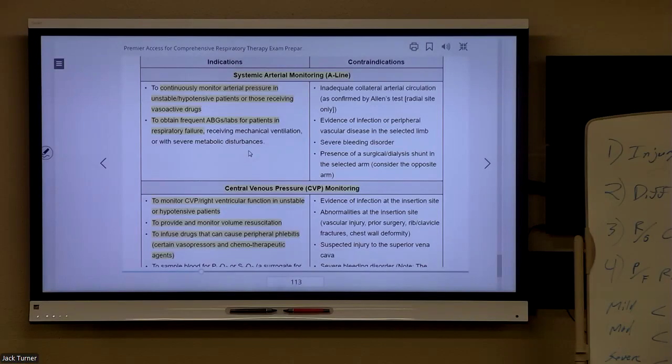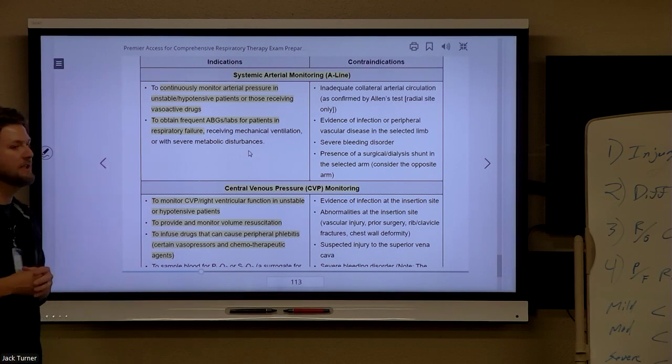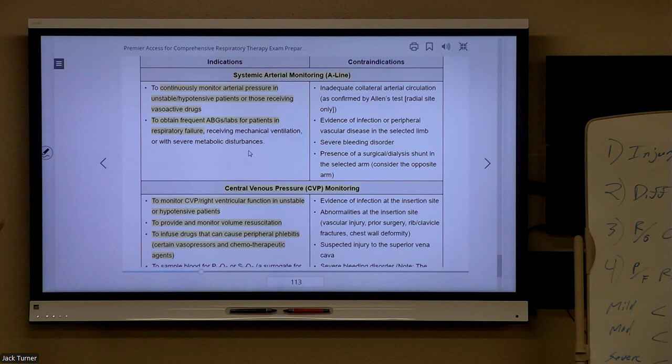One is to monitor somebody's hemodynamic pressures because they're on vasopressors. They're on Levophed, dopamine, epinephrine, phenylephrine, something like that, trying to get their blood pressure up. We want to monitor that, so they're going to need an art line for that, or somebody who's needing frequent ABGs. Those are really the only reasons why you would order an art line. Okay, monitor blood pressure because of blood pressure medication, and ABGs.